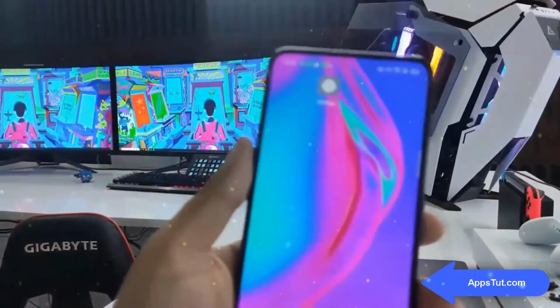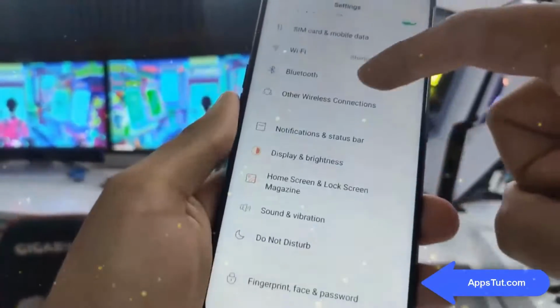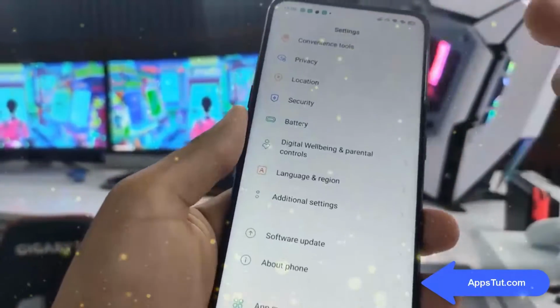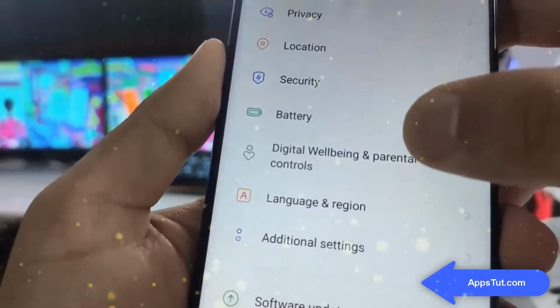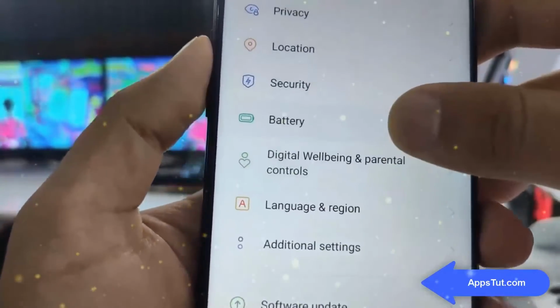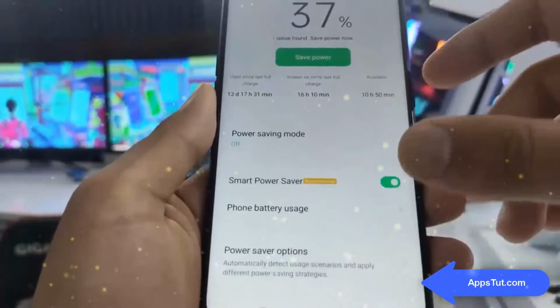For the Android device, it's going to be actually quite simple as well. So just go ahead and open up your settings and simply scroll down, just like we did on the iOS devices. And it's going to be this option under location and all that, security, battery, all this. Just go ahead and click on battery. And it's going to open the battery settings, which actually have a lot of options.